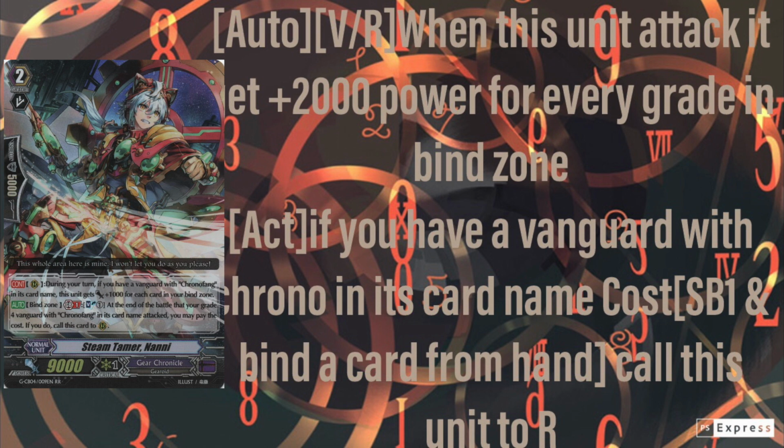The reason I put Chrono and not Chrono Tiger is because the grade 3 is named Chronofang Tiger, and the grade 4 is named Chrono Tiger. So I can't even put that. So I just put Chrono. And if we do get Chrono Jet in the future, which I hope we do, then this also works. But this is a prediction skill.